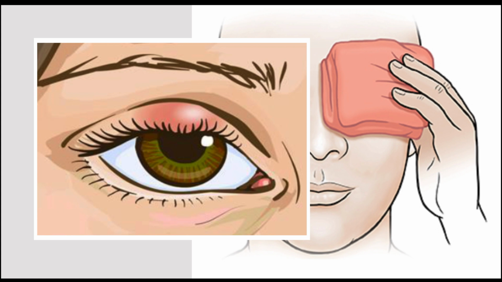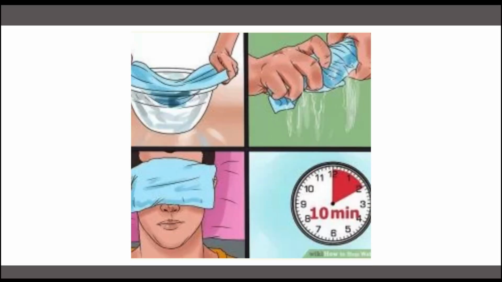Warm compresses applied to the affected eyelid can help soften the oil and promote drainage. A warm compress is an effective home remedy for easing discomfort and aiding drainage in a chalazion. To perform a warm compress, use a clean cloth soaked in comfortably warm water and gently apply it over the closed eyelid with the chalazion for 5 to 10 minutes. This warmth helps soften the blocked oil gland, facilitating drainage.